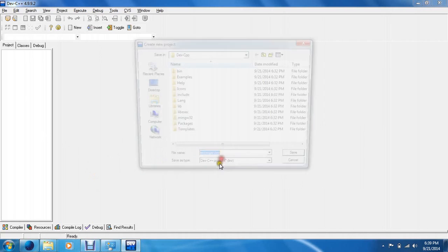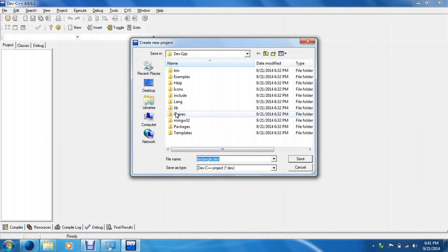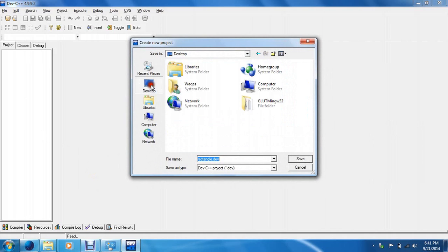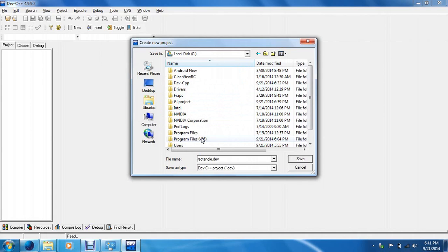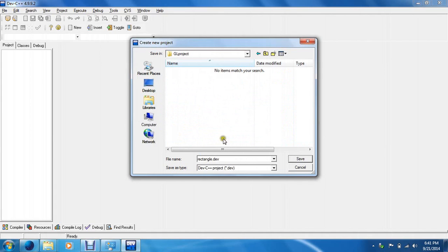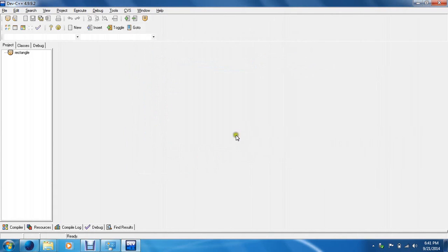Hit the OK button. Now navigate to the folder that we just recently created, named GL project, that is actually in your C drive. Come over here and find that GL project folder and save it. Now we have just created our project file.